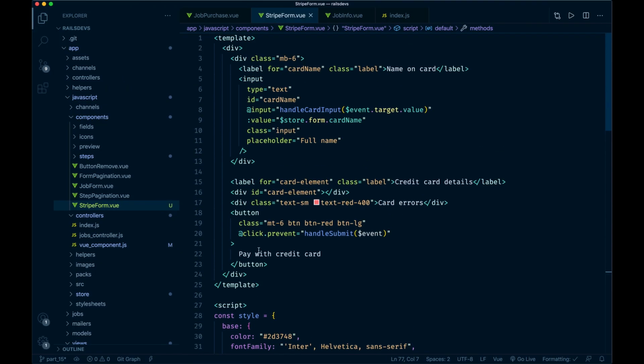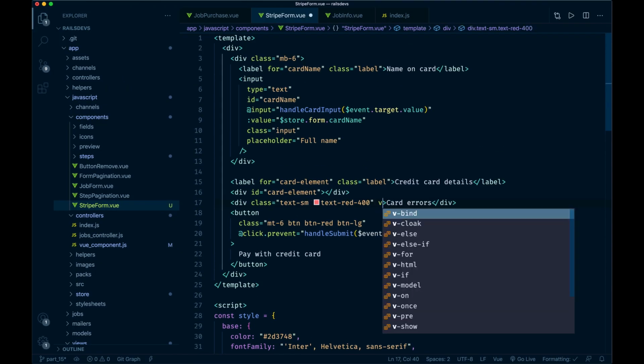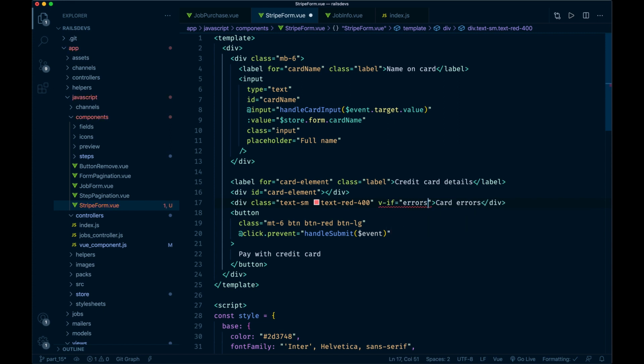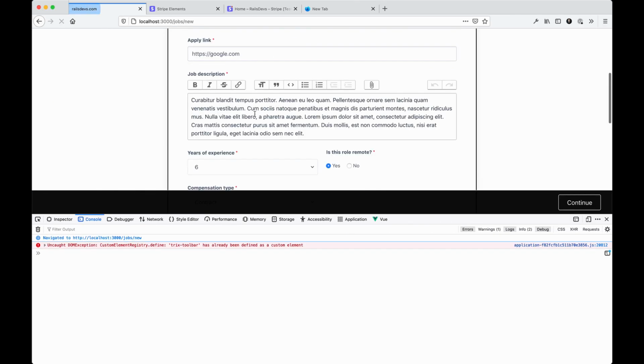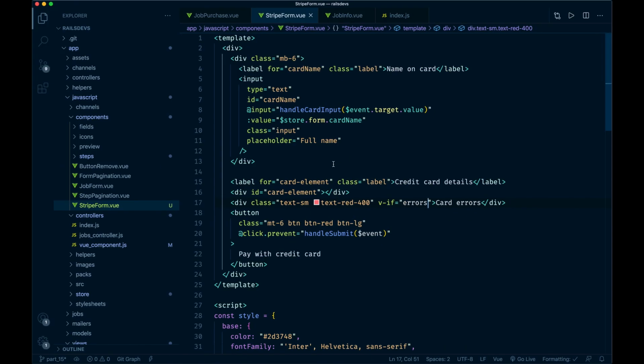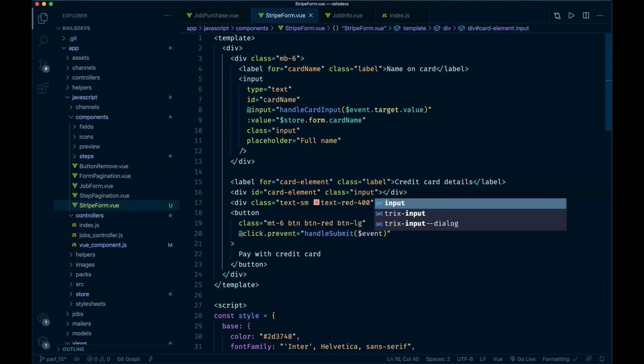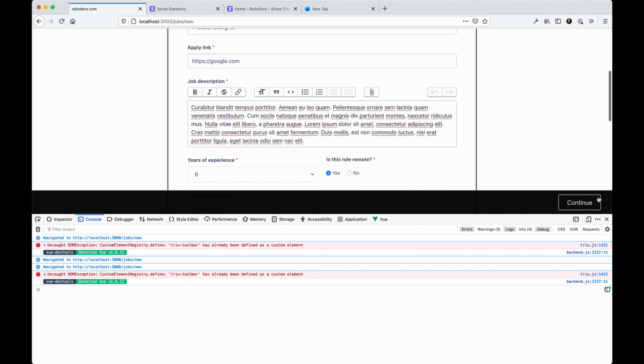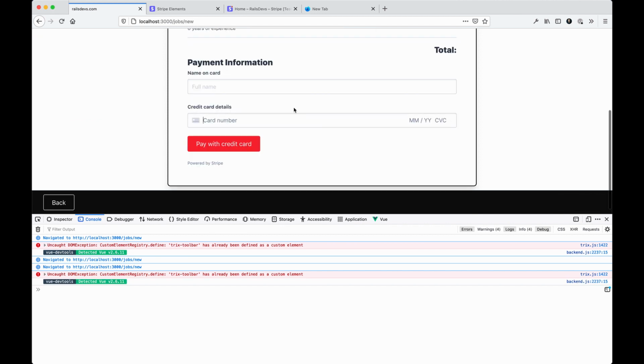So that's something to take into effect. Now the errors are just kind of hard coded. We could say just v-if errors and basically just render if there are any. So nothing's there now. We'll get that. And then we can adjust the styles to kind of match maybe our input, but it might be easier to do that with actual CSS. I'm not sure. Oh, it's okay. Cool. Yay for when things work.